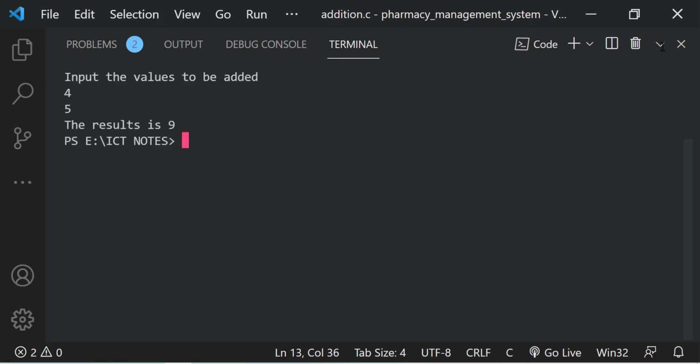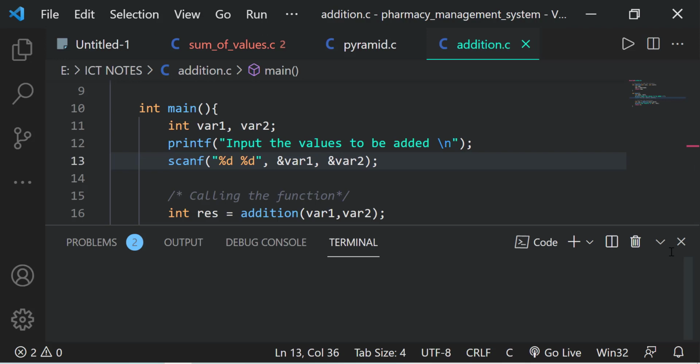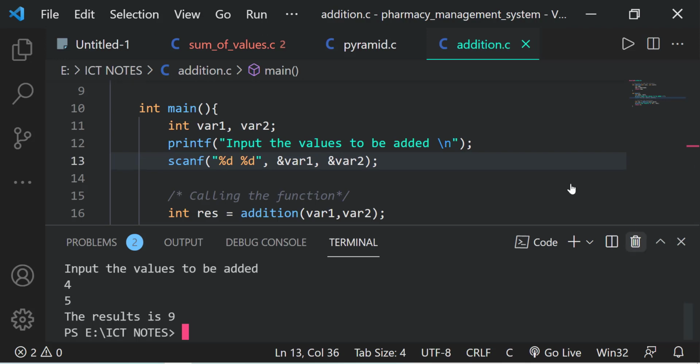For example, if you just want to subtract the values, you would still use the same function but just change the operator. So let me just show you what I mean. So if I just come and kill this, I'll just delete it.